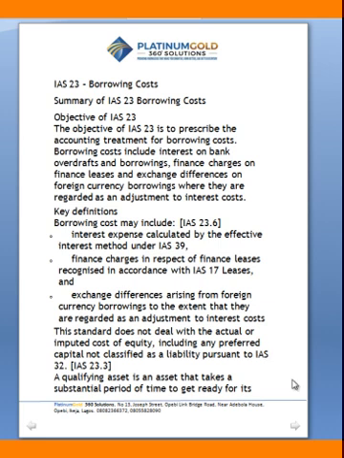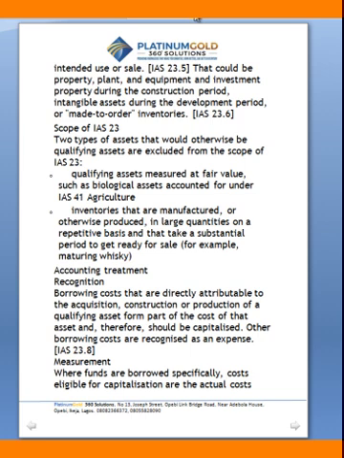Now, a qualifying asset is an asset. Qualifying asset, what do we mean by qualifying asset? A qualifying asset is an asset for which the related borrowing cost can be capitalized. What are the assets that qualify for the capitalization of borrowing cost? Because not all assets do. A qualifying asset is an asset that takes a substantial period of time to get ready for its intended use. It's not what you go and buy over the counter.